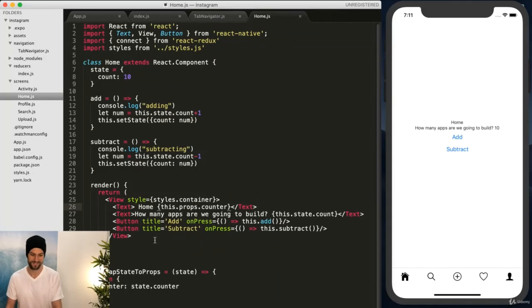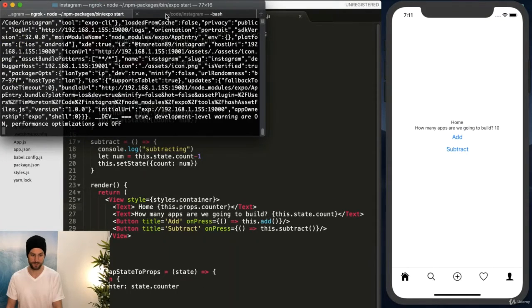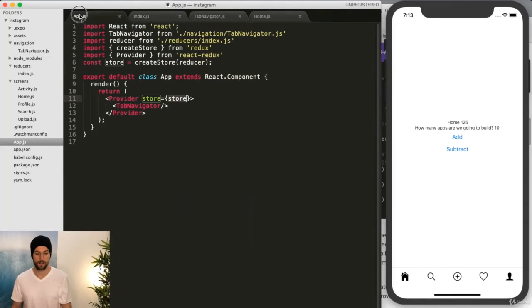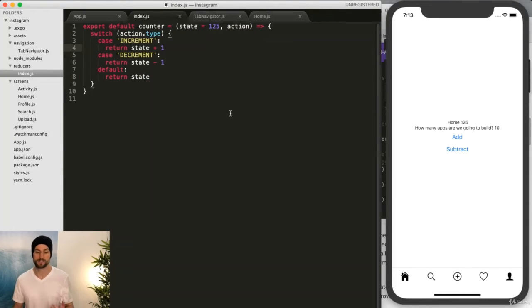Let's see if we get any errors. Nope. Okay, that was it. So we were referring to state.counter, where our root state is counter. So we could actually just export it without naming it. Yeah, okay. So once we have more reducers, we're going to want to name each reducer and then combine those reducers. So you'll be able to do state.counter, state.user, state.feed. But right now, since it's super simple, we just have a single state at the root.